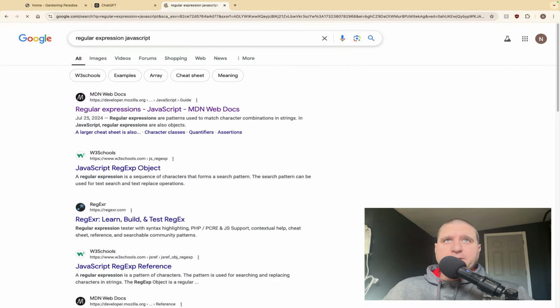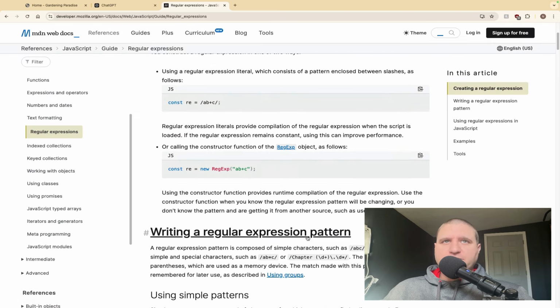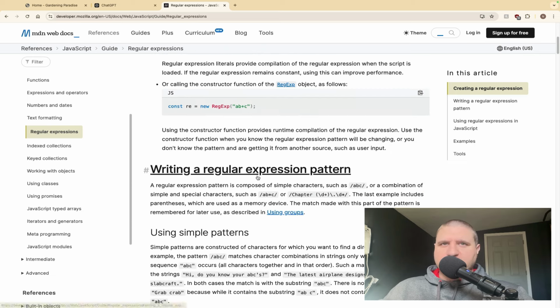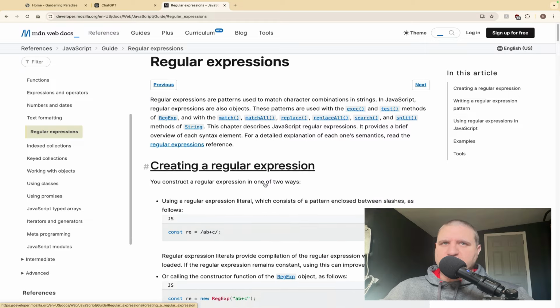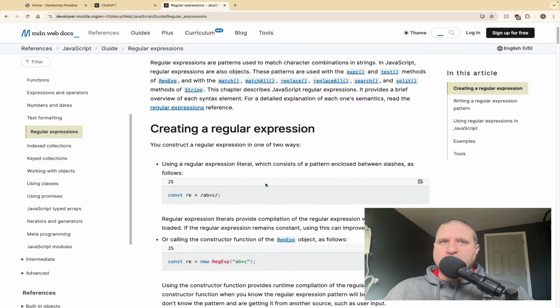to check. Let me just pull it up here because it's hard to explain. So this is a regular expression. It goes in between two slashes. And you use this in JavaScript and in backend languages like PHP to basically check if a certain type and amount of characters are in, usually an input field, to know if it's the correct format that you're looking for. So the most common one would be an email address.